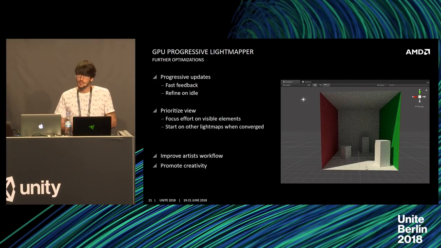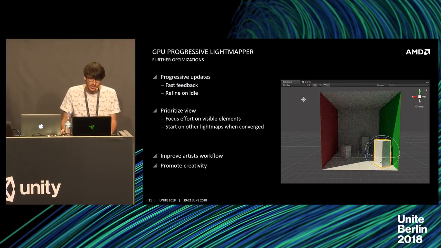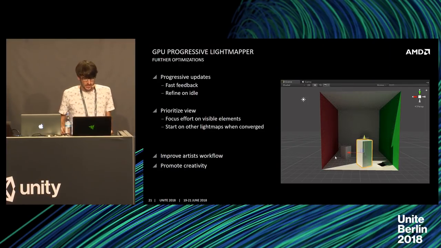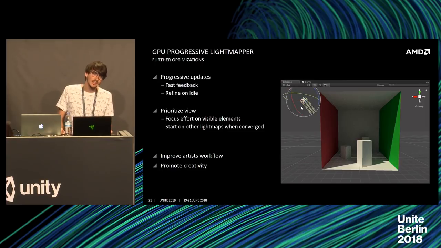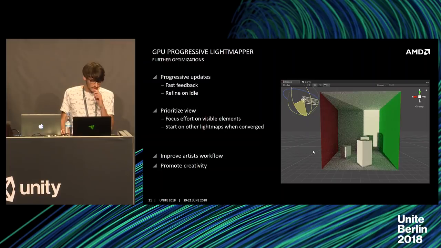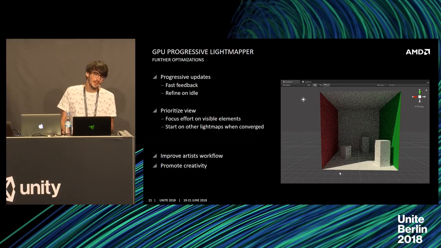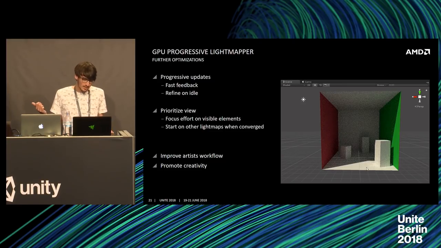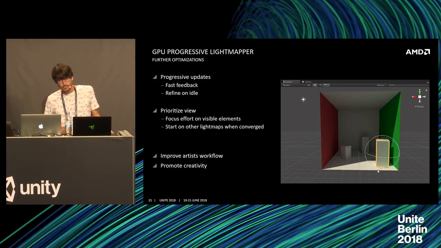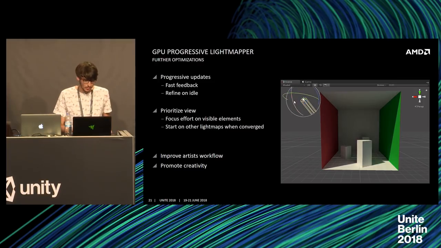This is only part of making the light mapper more responsive and fast. The other optimization, which gives its name to the light mapper, is the progressive updates. It's a very, very simple idea: we're going to show the light mapping results before the light maps are ready, so the rendering hasn't converged yet. It's very noisy, as you can see, but we can still show the results very early on. The good thing about this is you get very fast feedback, and even though the results are noisy, as you can tell on that little video, you can get a pretty good sense of the final lighting pretty early on. That means fast iteration, and you can change your scene and see what's going to happen.